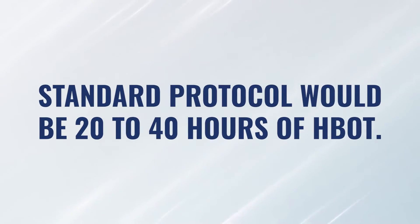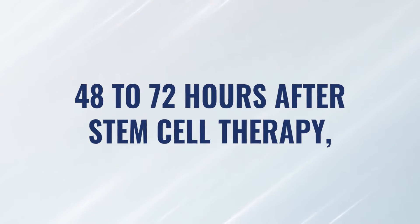A standard protocol we would use would be somewhere between 20 to 40 hours of hyperbaric. That's going to start the process of regeneration, inflammation reduction, and stem cell mobilization. We would follow that up with whatever stem cell therapy a person was considering. Then within 48 to 72 hours later, we would go through another round of hyperbaric because those stem cells are going to require a lot of oxygen to start differentiating and becoming healthy tissue. We would follow that up with another 20 to 40 hours after the stem cell therapy to nourish those stem cells and continue the healing process. This is close to a four to five month process where you're taking certain steps to shift the environment, do your stem cell therapy, and nourish the tissues long term to create a massive healing response inside the body.